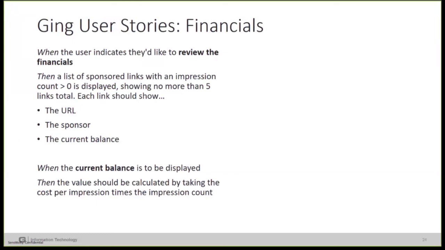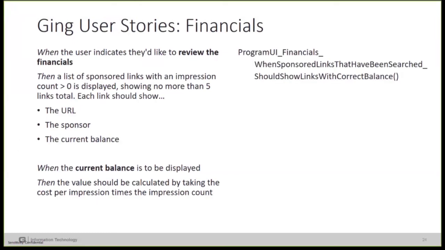How do you determine which 5 links to show? Isn't that a question for the product owner? Yes, it would be a question for the product owner. In this case, since it's not specified, if the product owner doesn't say different, any 5 links. Doesn't matter. That's the way the requirements were written in the original game, but you're right, in the real world, they would want them sorted by whatever in the top 5.